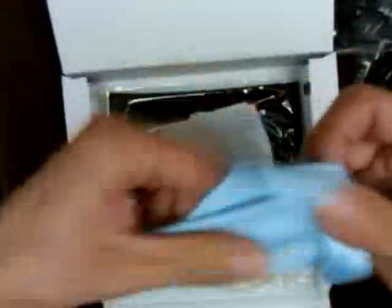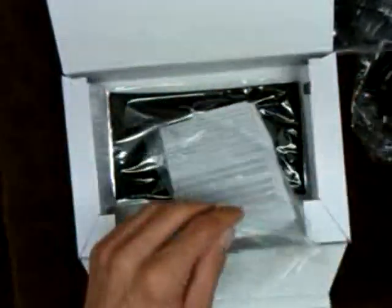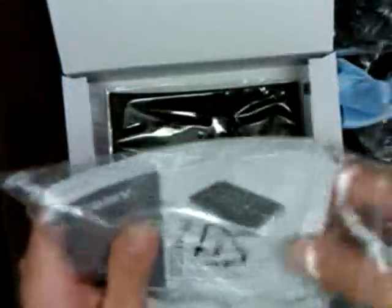Alright, then you got your instruction book and a screen swipe. These are the best. I love them because they work great. Couple swipes, screen's clean. Got your instruction book, eMusic 35 free MP3s, limited warranty.